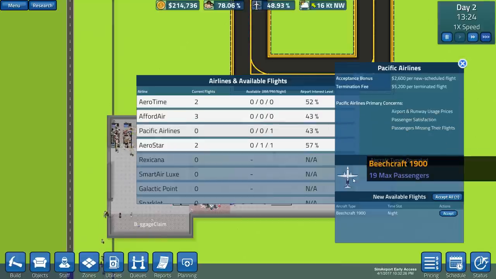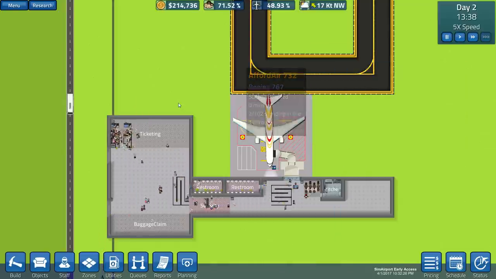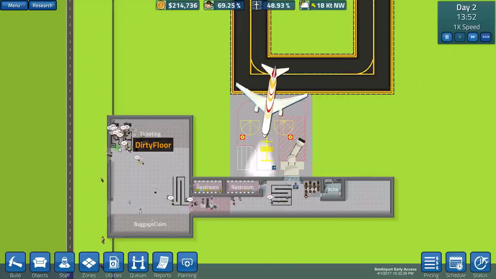And we've got this here, Pacific Air, just the Beechcraft 1900. 19 passengers. Is it even worthwhile running those things? That's not a lot of passengers for occupying a whole gate. Although, I believe that they'll pay just as much for their gate price. Oh, arg, arg.